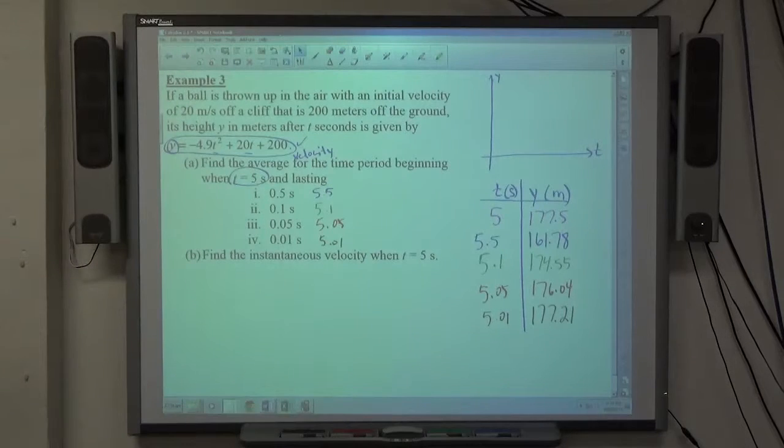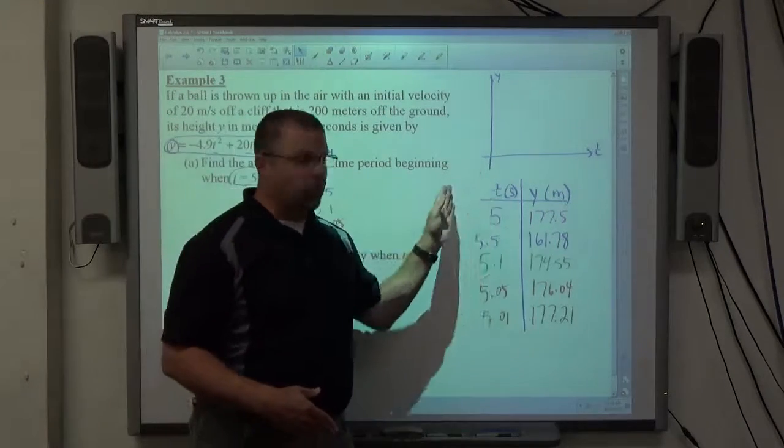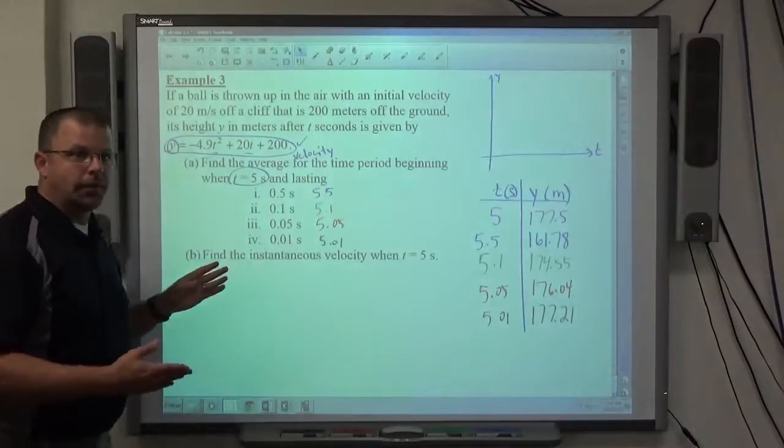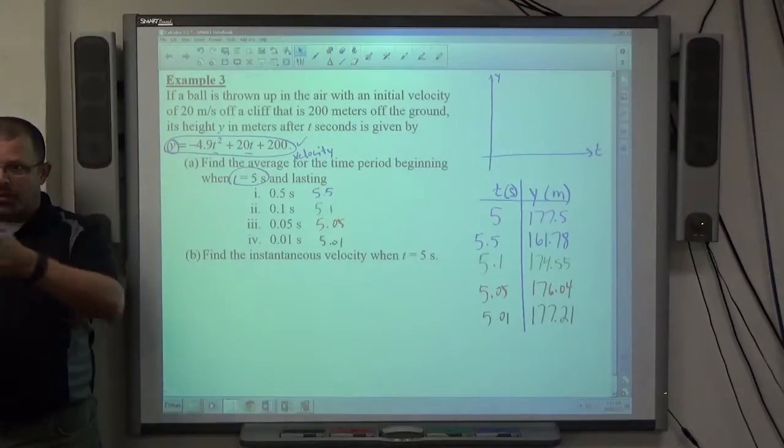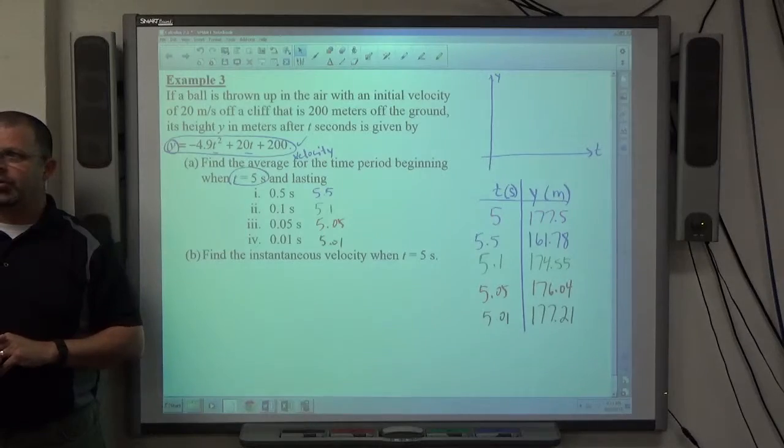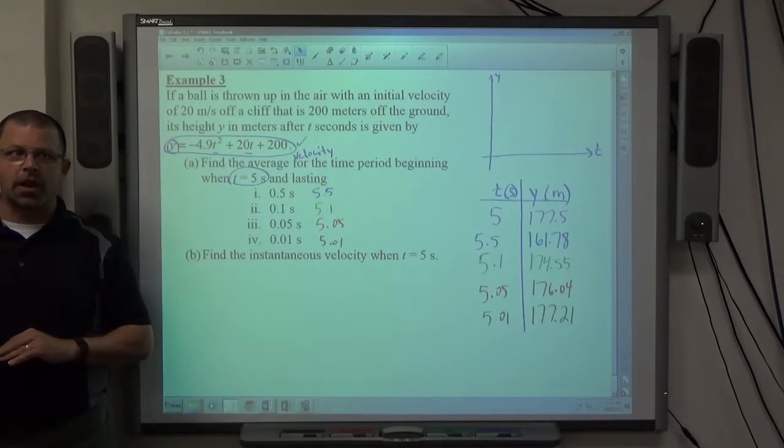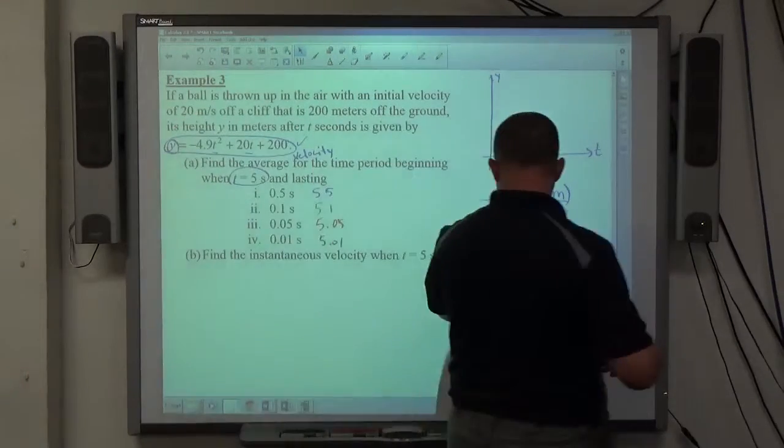The main mistake people make at this level is, just on Friday we made an X, M chart, and what was in the M chart was the slope, and the slope was what we were looking for, and we could see what it was zeroing in on, and we got the answer. Here I've made a TY chart, or an XY chart if you wish. I've got my times, I've got my heights, I don't have any slopes. Slope is change in Y over change in X. I need to find changes here.